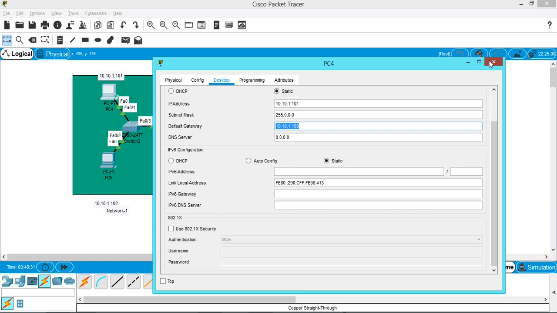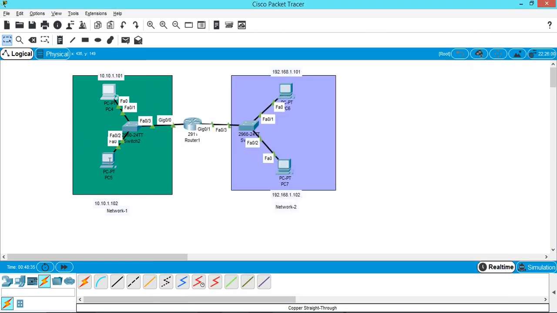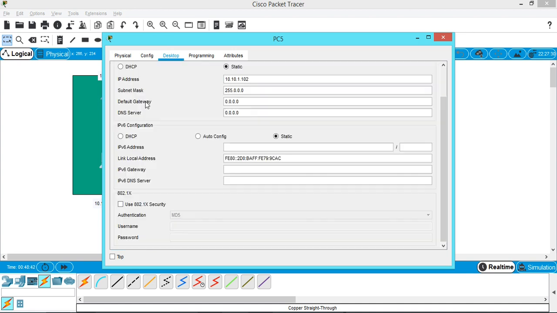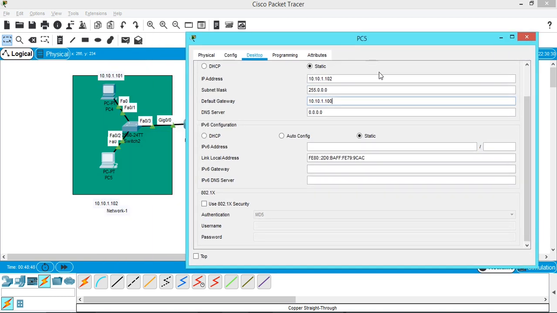Close this, and assign the same to this side also. Go to IP configuration and here this field also needs to be assigned the same router interface IP address.